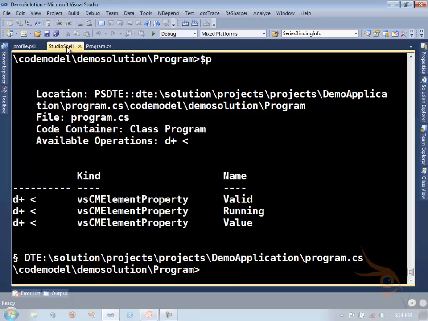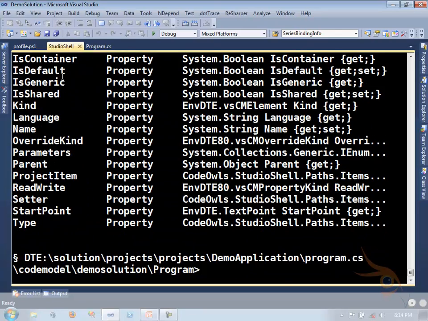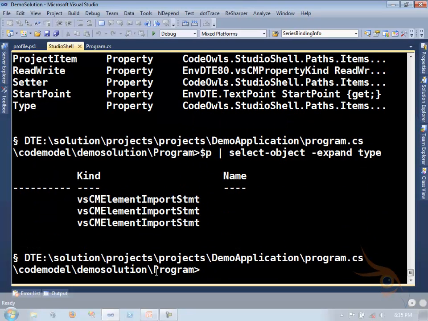All right. Okay, so we'll look at P where. Let's do this. I'm kind of forgetting what I did here. So we'll pass P to get member. That looks promising right there. Type. So let's do this. I'll show you another command. This is a really great one. Select object. Basically, if you have a whole list of things and you only want one little piece of it, you can do select object and give it a list of property names. It'll isolate those for you. And there's this expand property that basically means I just want this one thing. Right, so expand the type.